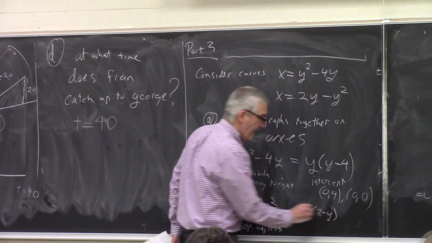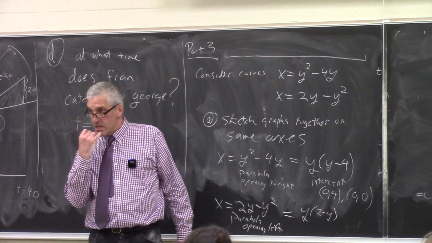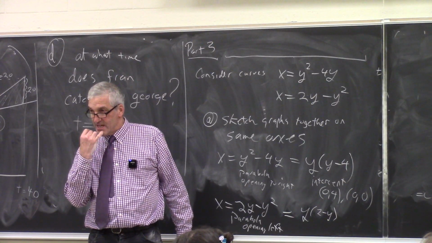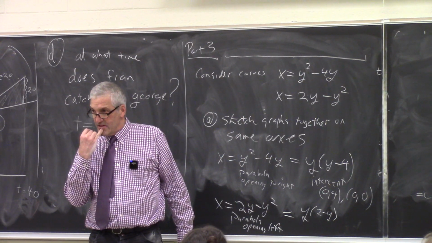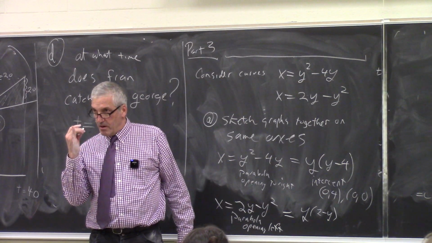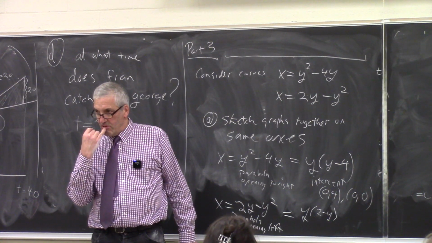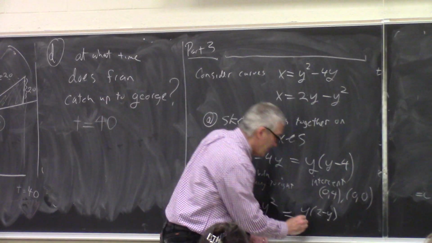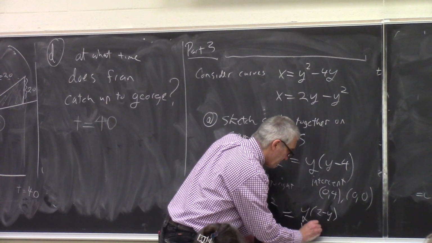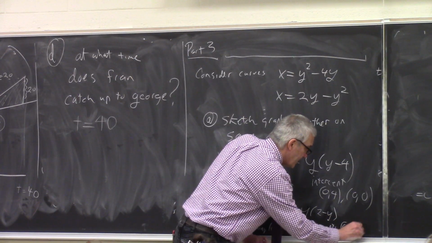So what does that factored form tell you about intercepts? One at 0 and 2. x or y equals 2? y. Yeah, so intercepts, thank you. Intercepts at 0, 0, and 0, 2.